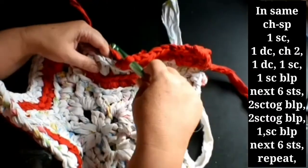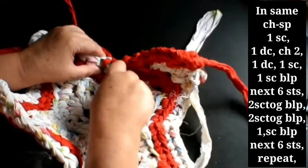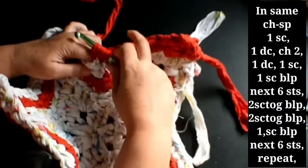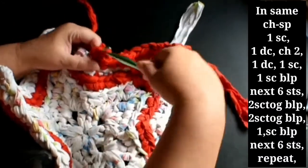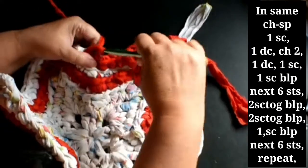I'm going to do another 2 single crochet together, so I'm going to insert my hook in the next stitch, pull up the yarn, insert my hook into the next stitch, pull up the yarn, yarn over, and pull through all 3 loops. So now it's 1 single crochet, back loop only, in the next 6 stitches.